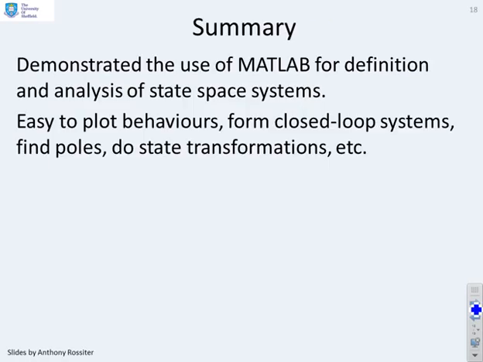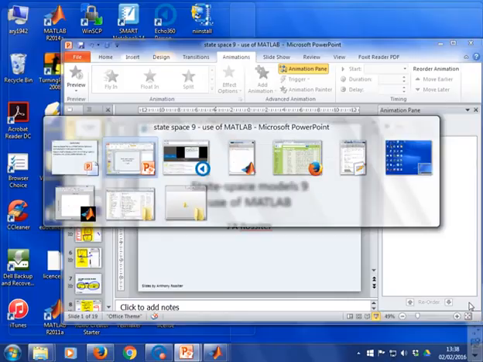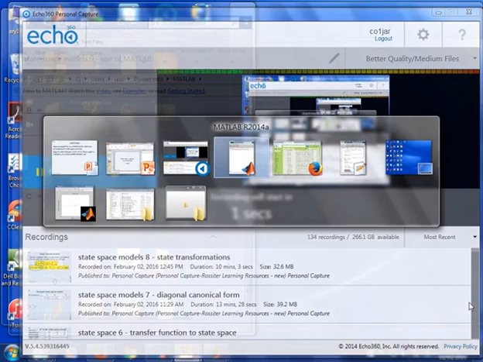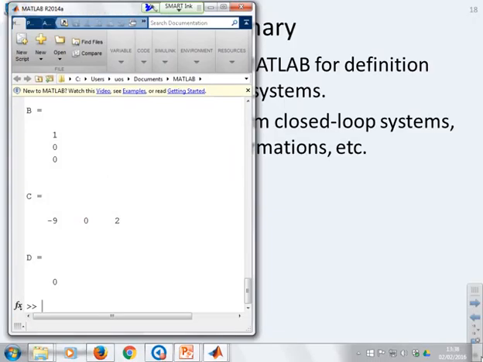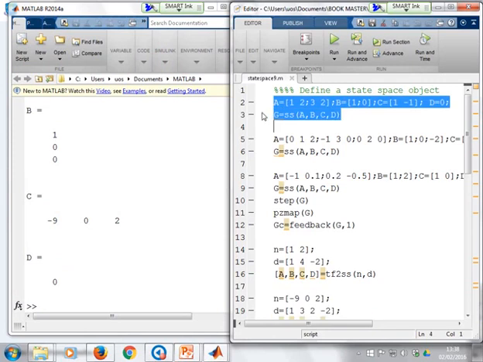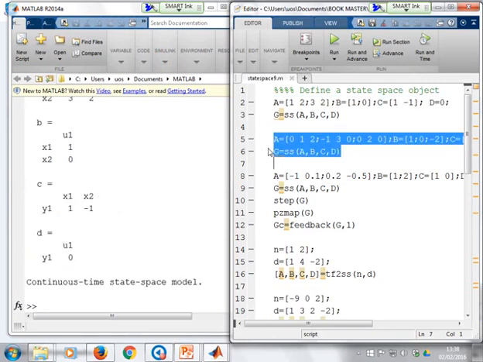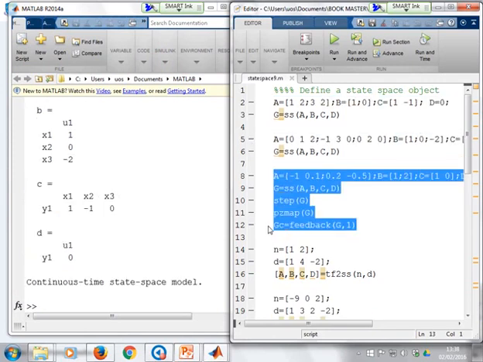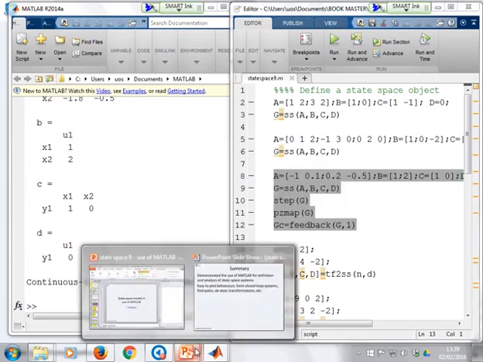Now, what we should do quickly before we finish is just remind you that the code is provided for you in this state space file. So if you go to state space 9, you'll see all the codes there. You can select the different bits you want, and you can run them. So if you want to see and run them, just download this file and it will repeat what we did in this particular video.